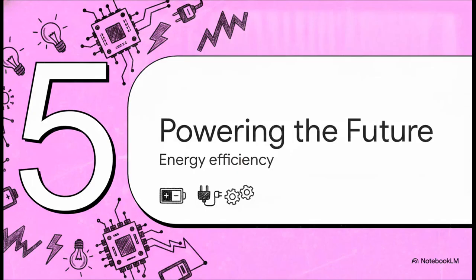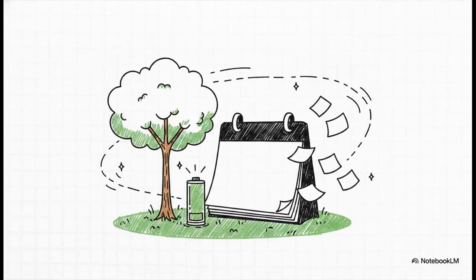And that brings us to Section 5, powering the future, focusing on energy efficiency. Let's move to the final piece of the engineering puzzle and see how this all builds together. Power consumption is absolutely critical, especially for battery-powered devices deployed out in the field that are expected to run for months or even years without ever seeing a wall outlet. Engineers have to meticulously select low-power physical components for the PCB, and they have to write incredibly efficient firmware code specifically designed to minimize power draw, because out there, every single milliwatt counts.